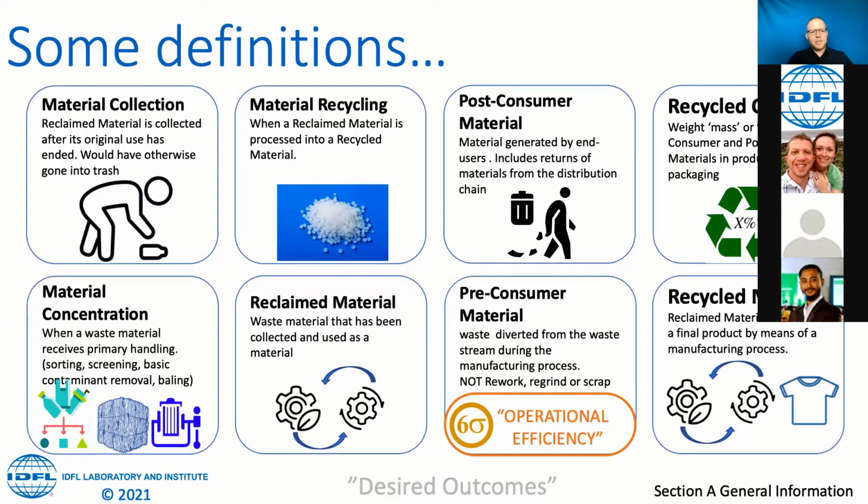So as we look at some of these, two that are worth mentioning are the pre-consumer versus the post-consumer. The pre-consumer material is something like, as you have all the different textiles and they're cutting out specific pieces, all of that waste that is not used towards the finished product would be considered pre-consumer material. Whereas the post-consumer material is basically, I use the shirt, now on my cotton shirt, I'm going to take that and put it into another product, maybe housing insulation or something of that nature. But each one of these different definitions is really critical to dive into and make sure that you understand clearly.